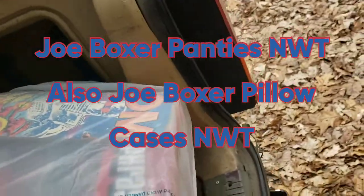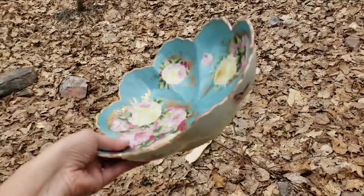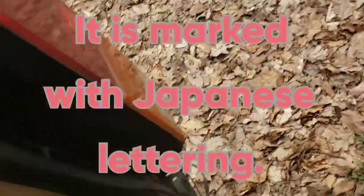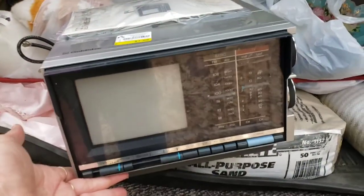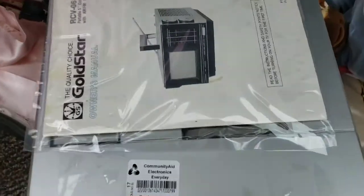Got some Joe Boxers in there. Picked up this beautiful bowl - I don't know if it's smart until I take the tag off, but it's still very nice. I did pay eight dollars for this. Hopefully it's in good shape - I see these go for between $50 and $75, some a little less, but this one looks like it's in pretty good shape.